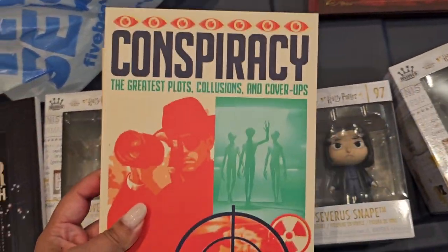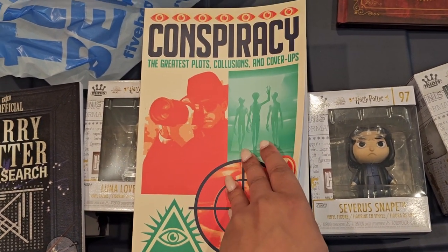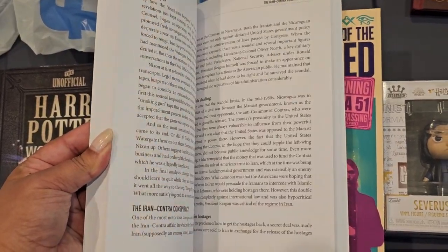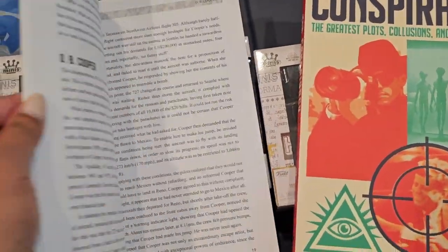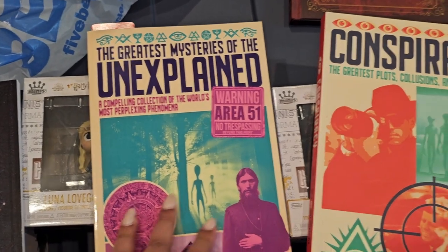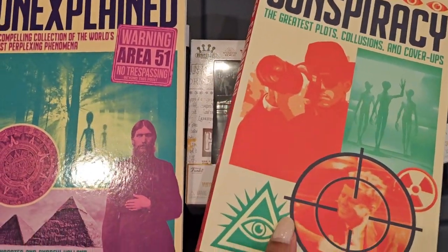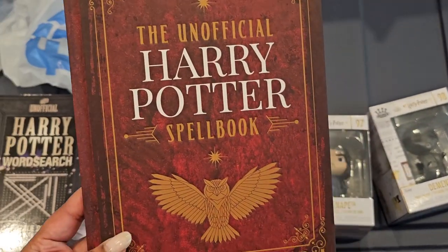And here is the conspiracy theory one. Really cool! These are all pretty short — I don't even know if you can call them chapters. The Agatha Christie one is literally just that to read. I thought every night before bed I can read it with my husband and we can discuss it — just something fun and interesting to do.